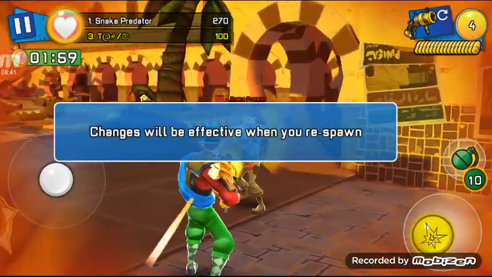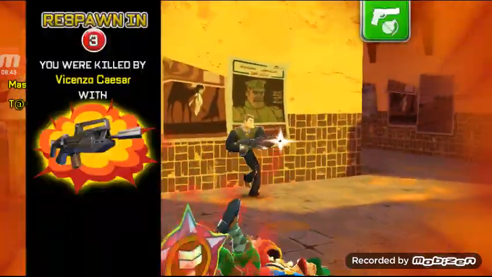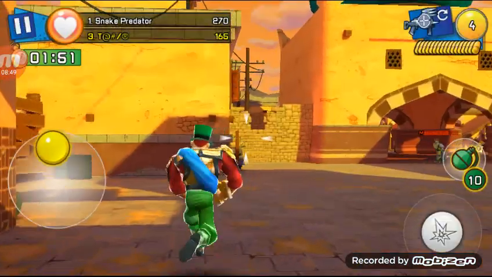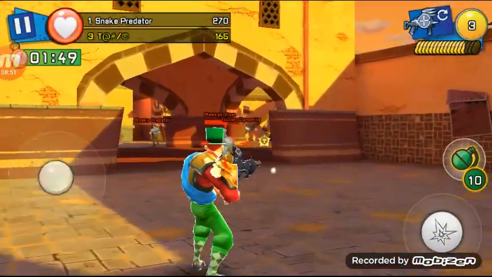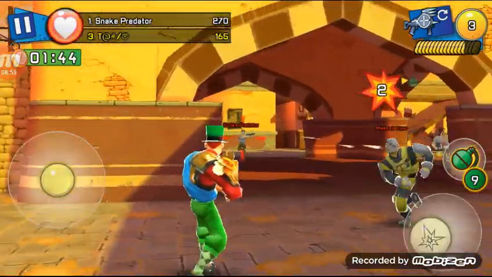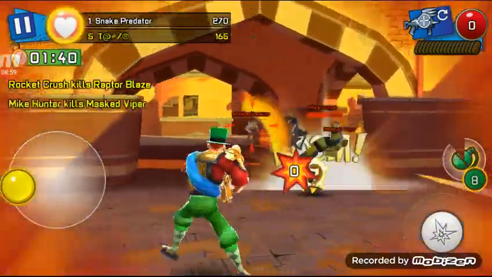Kill me or else I will kill you. Come on. Die. That was nice and funny. Let's find 2 guys together. Come on. Come on, now's my chance.